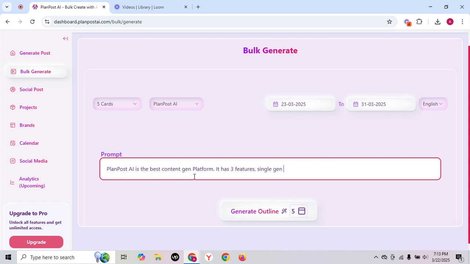single gen, where it generates a single post under 20 seconds only.